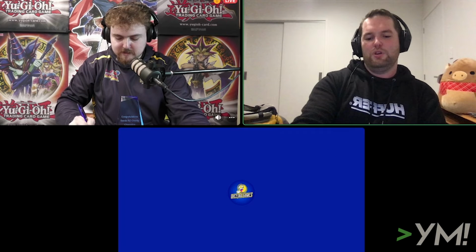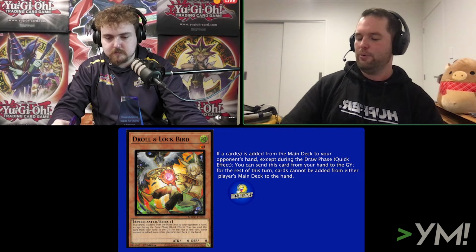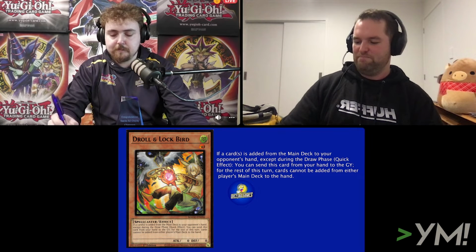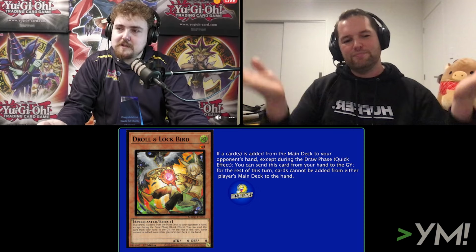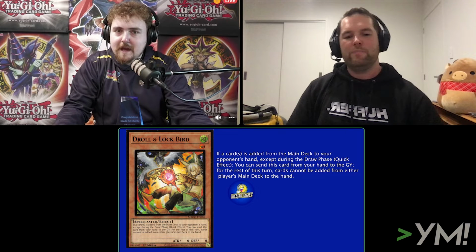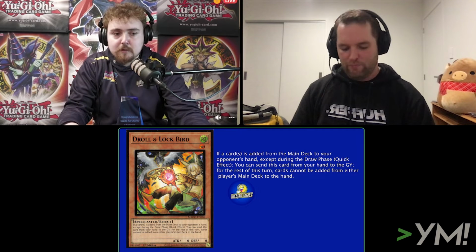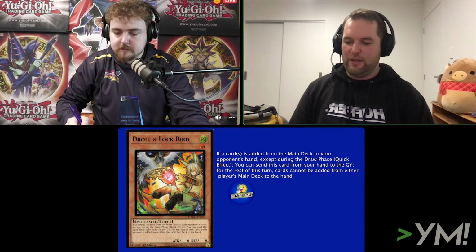Number two though, surprisingly, yet another hand trap of sorts. I've got the old Roland Lockbird there. Nice, yeah, that's very strong. Again, that is the closest comparison in the modern day to Maxx C, I think, with its ability to completely shut down a person's turn with one card. Especially Drytron players and that sort of thing.